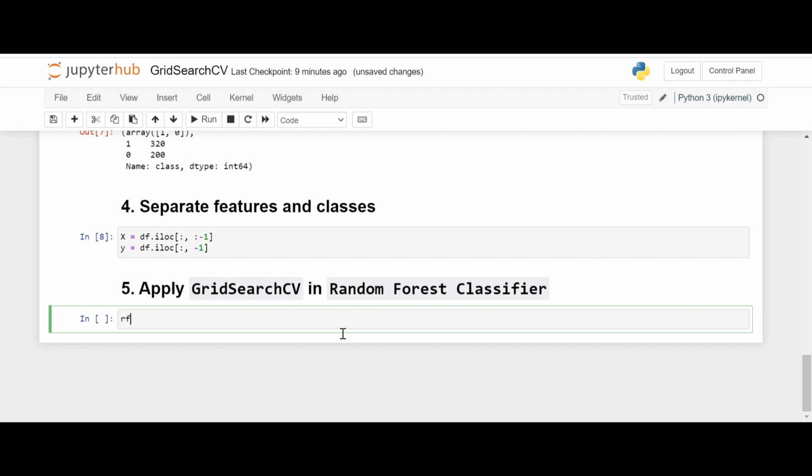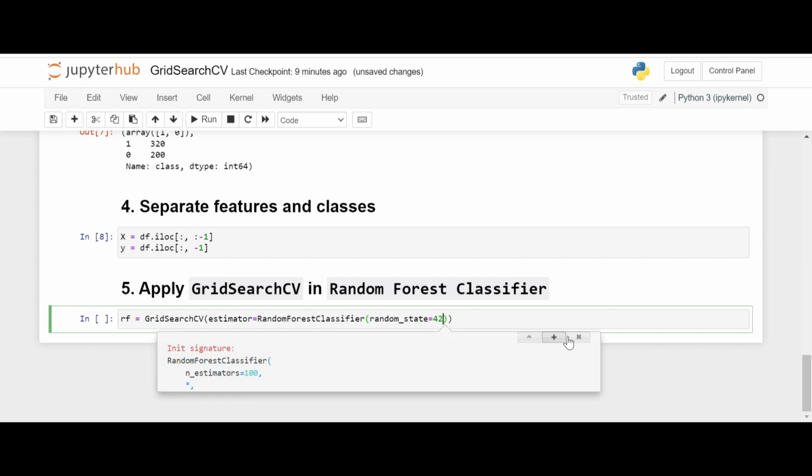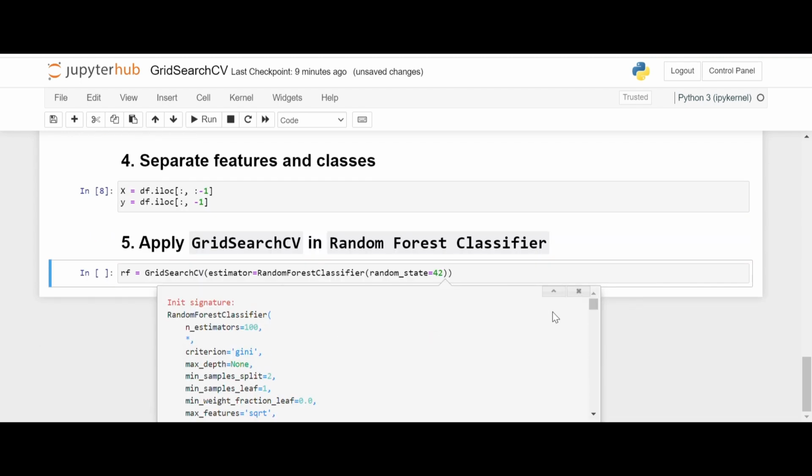Okay, so let's call it random forest GridSearchCV. The estimator will be random forest classifier. Let's fix a random state and let's check the hyperparameters that it has. It has n_estimators, which is basically the number of trees, and max_depth, the depth of the trees.